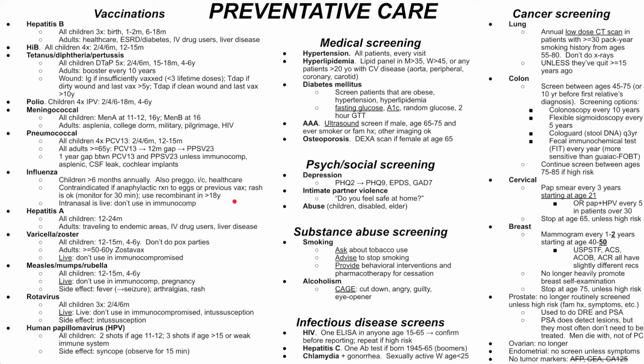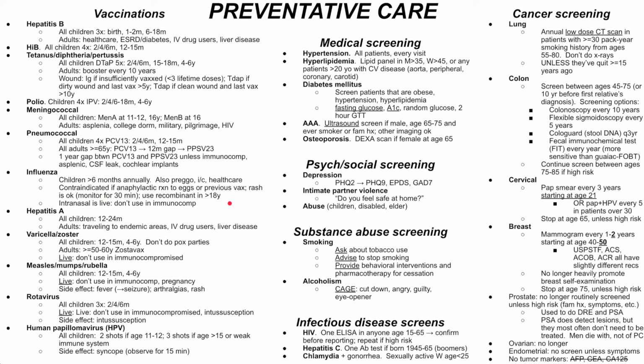If a patient is immunocompromised, or if they have a contraindication to influenza, if they have an anaphylactic reaction, you can also give them the recombinant variant of the flu vaccine. That works for people that are at least 18 years of age. There's an intranasal variant of the influenza vaccine. Normally it's done intramuscular, but some people want it up the nose. It's a little easier. That's a live vaccine. You don't want to give that in immunocompromised people.